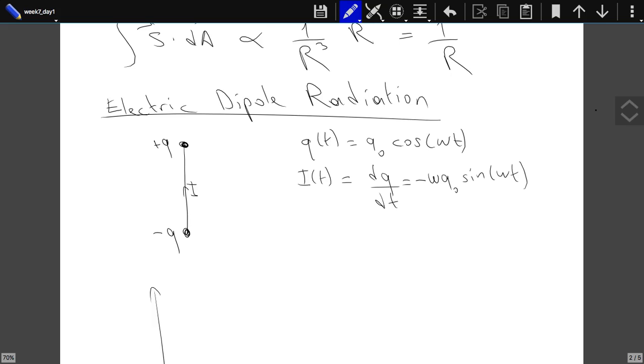Now at t equal to 0, there is no current. Now let's increase t slightly. It's a small positive number. Now Q of t is slightly smaller than q0. Well, omega t is a small but positive number. Sine of a small and positive angle is positive, so the current is negative. A negative current means that the charges are moving from the plus charge towards the minus charge. So when this plus q is decreasing, the current is running downward. When this plus q is increasing, the current is running upward. So you see the sign of I of t constantly changes with time.